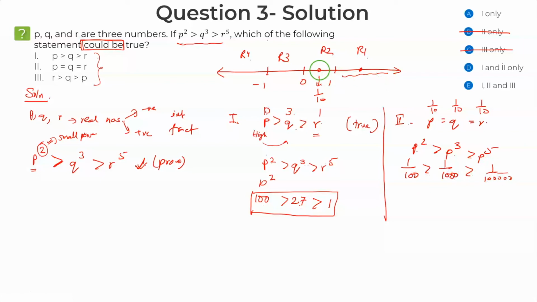I know in which region this works, and I could easily figure out in one shot which region I need to look at. No hit and trial, no taking 1, 2, 3 first, then -1, -10, then 1 by 10, nothing like that. Logically knowing where things work and going there and attacking it. So even 2 can be true for region 2. And again, understand I'm doing a question which is based on could be true. So I can look for all possible cases.